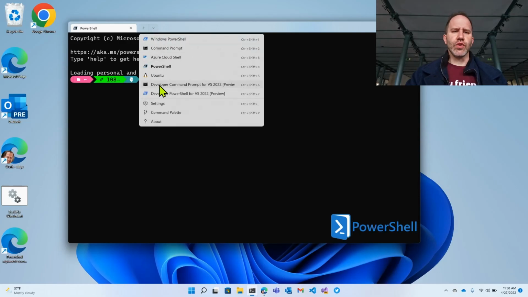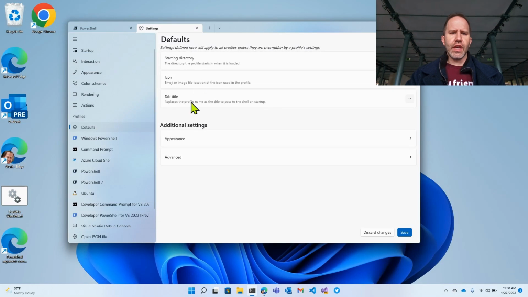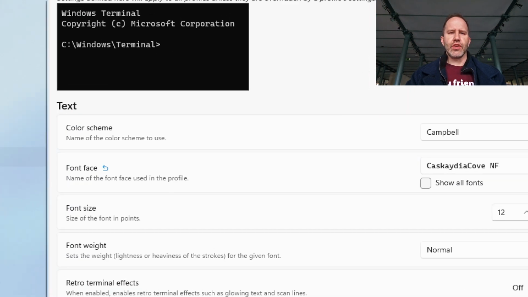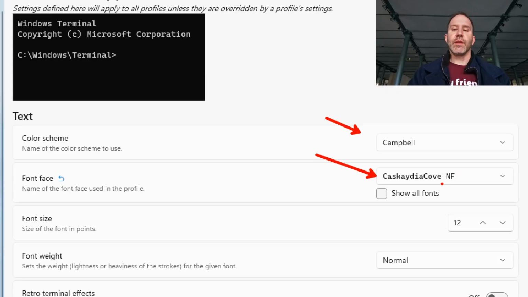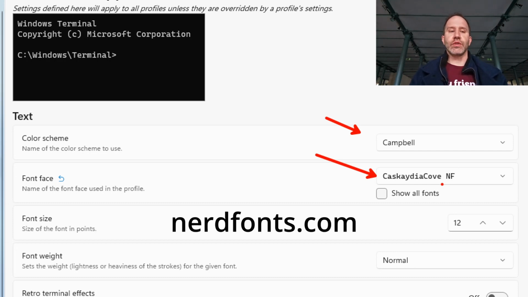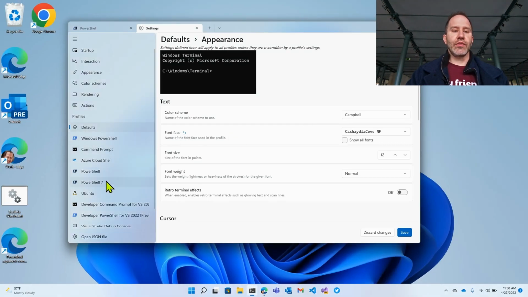That's important to note. Now, I think that you should spend some time configuring your terminal and making it your own. So I'm going to click here under Settings. I'm going to go over here to the defaults. I want to point out under Appearance, you can set your fonts, you can set your color scheme exactly the way that you want. You can set it as a default, and it'll cascade down to the other ones. So you see that I've picked a variant of a Cascadia Code Nerd Font. You can go to nerdfonts.com and get those. And then I've picked my default color scheme. And then those will cascade down to settings like this.